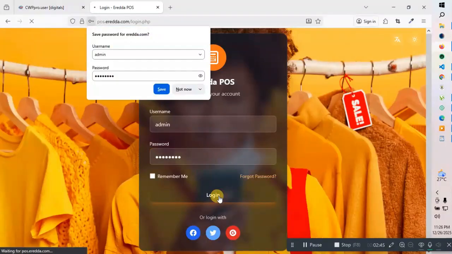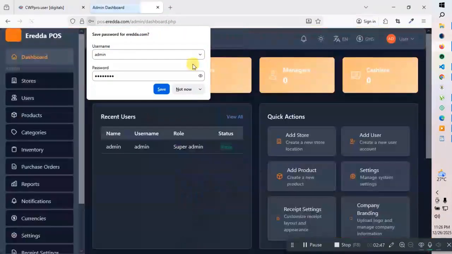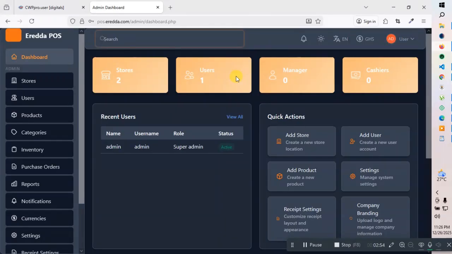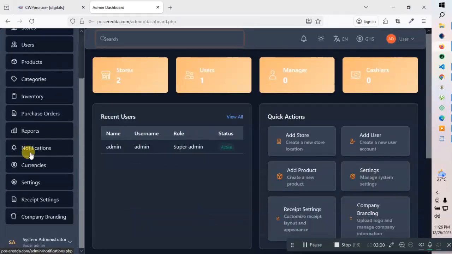Then you click login. So this is the demo one, so that you can also log in and check it because it's online.